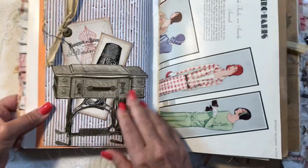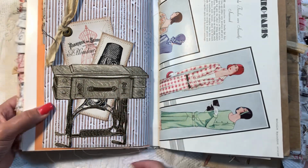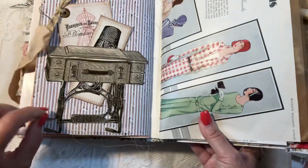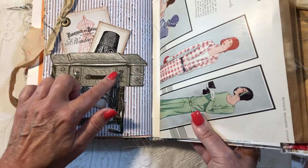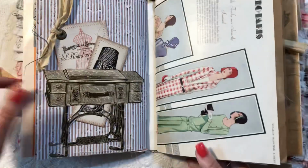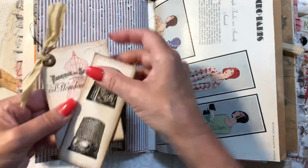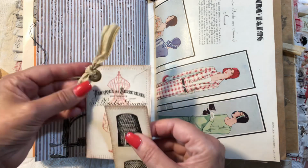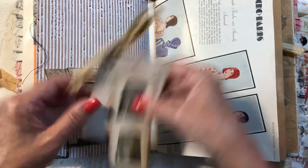Now on this, I fussy cut this antique sewing cabinet, and I don't know if it's picking it up, but I did the metal leg parts and the metal in the drawer pulls, etc., with glossy accents. And then I made it a tuck. So I thought that was fun. And we have this tag here and another tag here and an antique style eyelet and some sari.